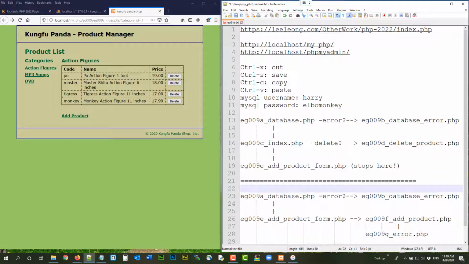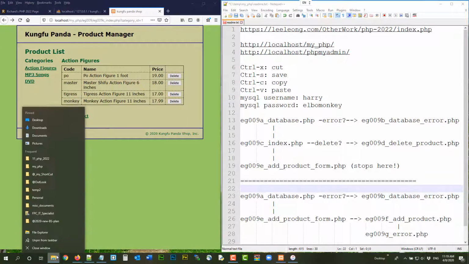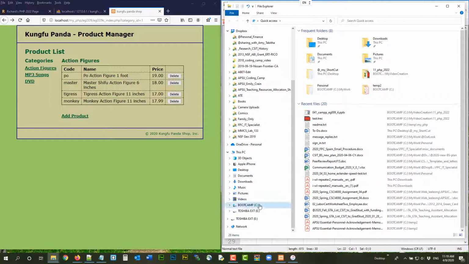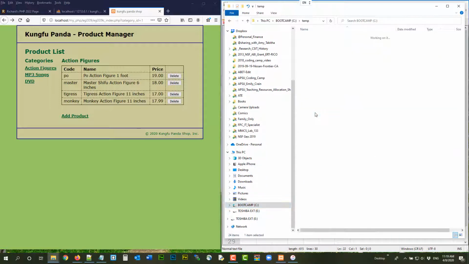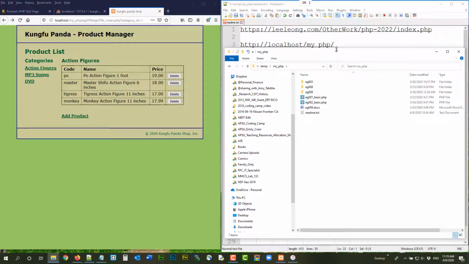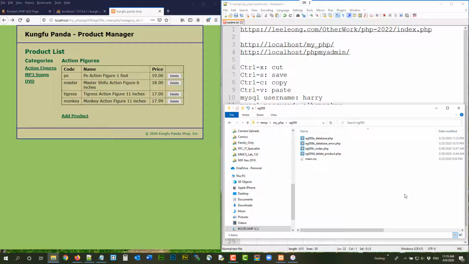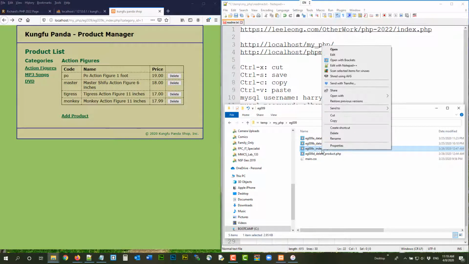And to do that, let us right click here, open the file explorer, and go to xampp, myPHP, okay, and EG009. We do not have to create everything from scratch. We can actually copy this from 9C and then rename it.